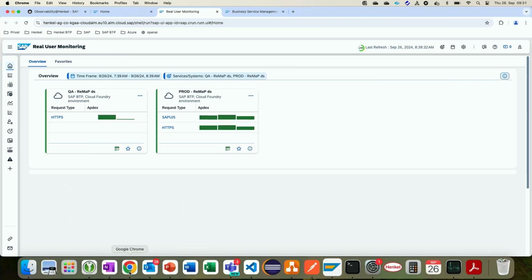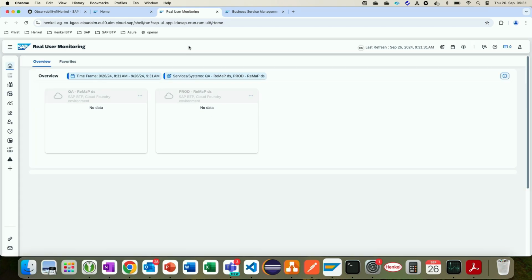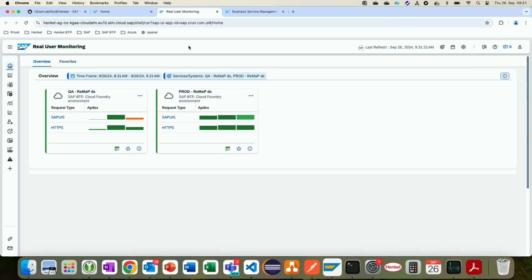Now I come to the demo, just to show you what we have achieved on Cloud ALM. So I will just show you. So that is the screen for real user monitoring, right? So you can see there are two applications, and one of our key lighthouse projects called Remap for regulatory. And here on the overview page, you will directly see the different health status of the Cloud Foundry environment. So that then the operations team who is looking at this directly sees, okay, all is green, or is there something yellow, and we need to act on that, right? So that is actually the key starting point for operations.